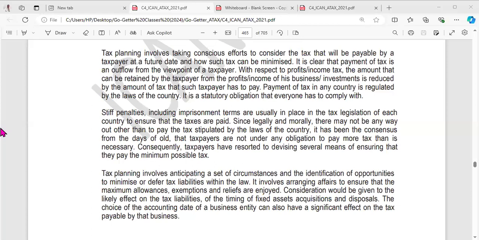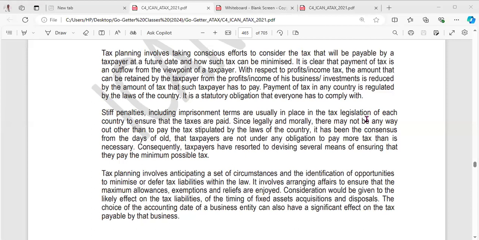So the same thing, if government is saying taxes are not compulsory, they are optional, or when you're supposed to pay it, you are free not to pay it until a certain time, people will want to take advantage of that. But now that it is done compulsorily, you must pay as at when due, then people are devising means to ensure that when they pay tax, they do two things. They pay closer to when it is due. That's one. They also ensure they pay as low as possible. Tax planning then involves anticipating circumstances and the identification of opportunities in those circumstances that will enable you to minimize your tax liability or even defer tax liability within the ambit of the law.